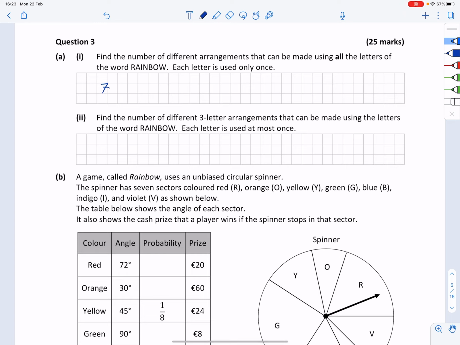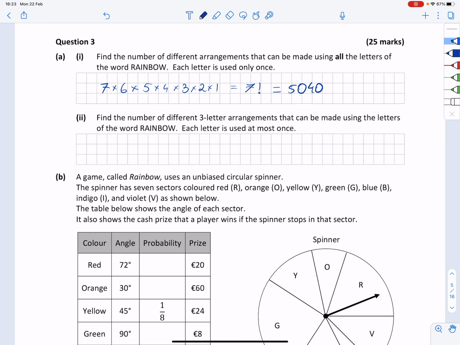So the best thing to think about is that first of all we're going to be selecting one letter out of 7. Then we're going to be selecting one letter out of 6. So let's multiply that, and 1 out of 5, 1 out of 4, 1 out of 3, 1 out of 2, and then 1 out of 1 letters. In other words, 7 factorial. And if you calculate that on your calculator, we're getting 5040.